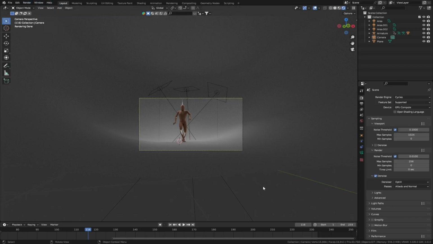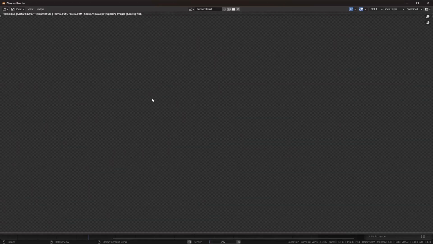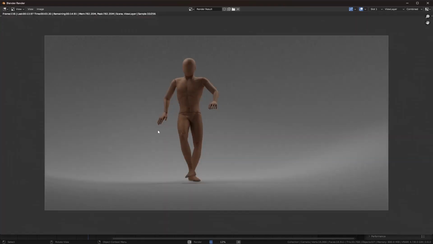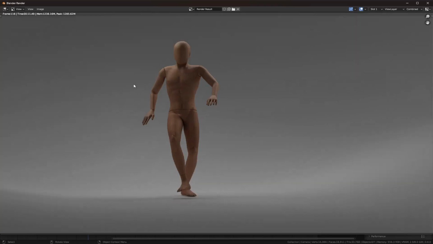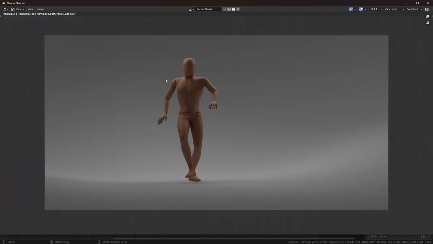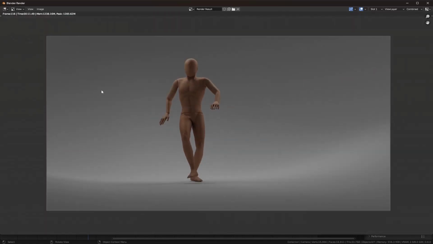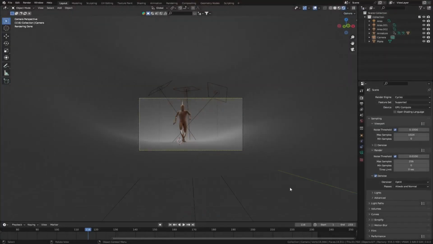If you want to render animation, it's Control F12, but I just need to render an image, so F12, to see how long it takes. Okay, so this is going to take about 11.49 seconds per frame, and I think that's not bad because our animation is only 233 frames.